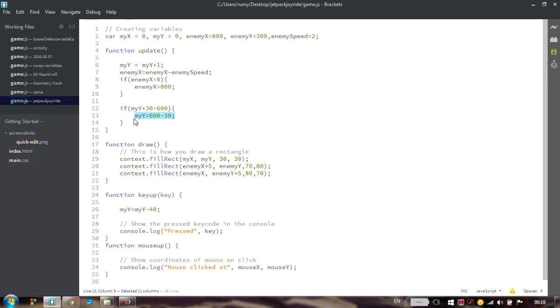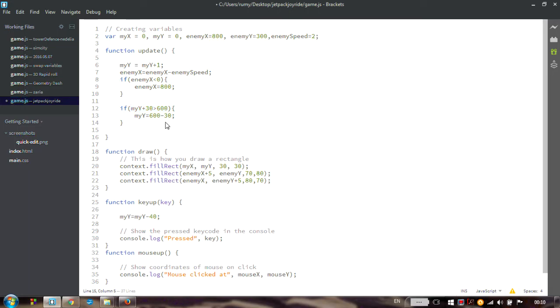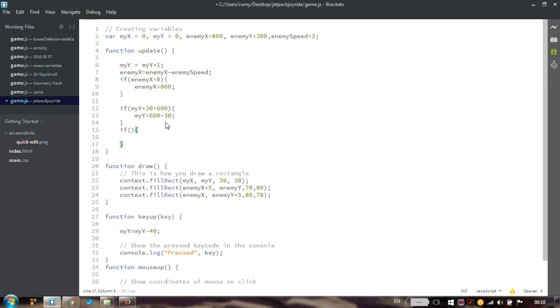This line of code is a little bit different than this check here. I had to move the plus 30 to the other side. When I make the if checking if I'm on top of the playing field, it will be easier for me, because I don't need any additions or other mathematic formulas to find my top part, because my top part is exactly the value stored in my y.